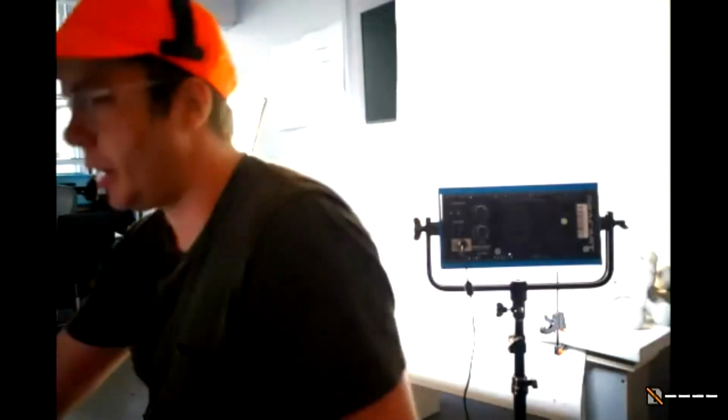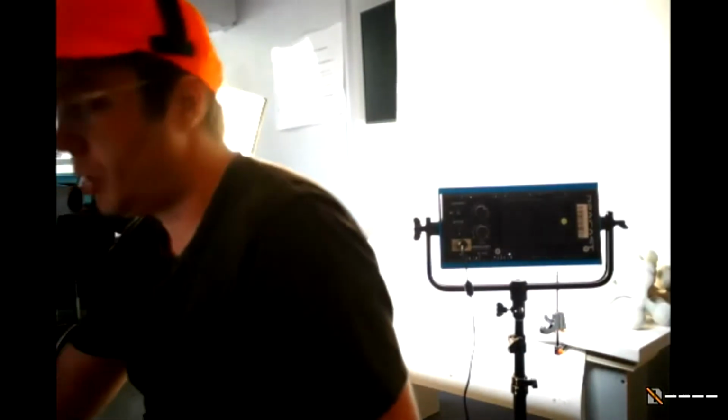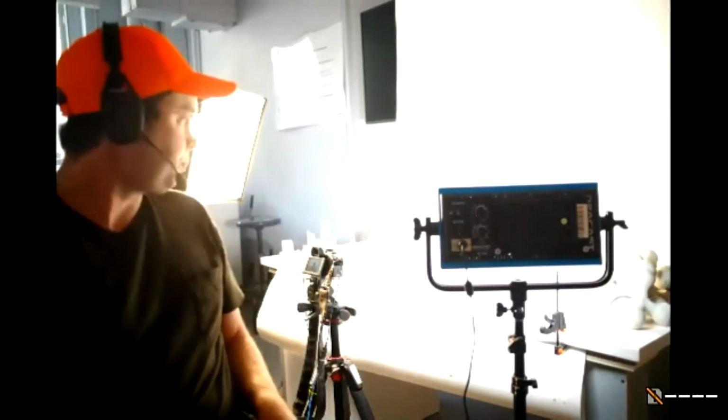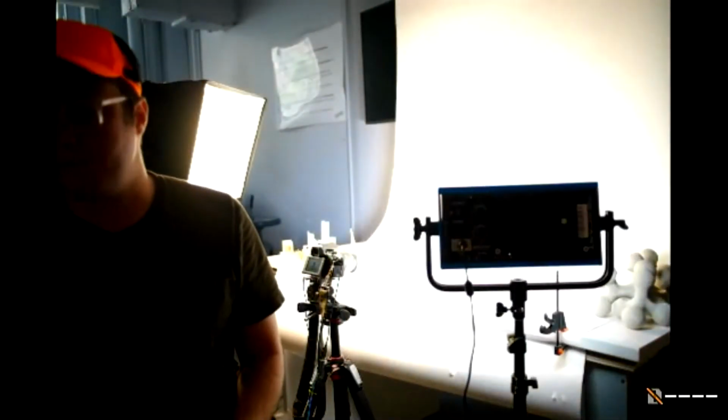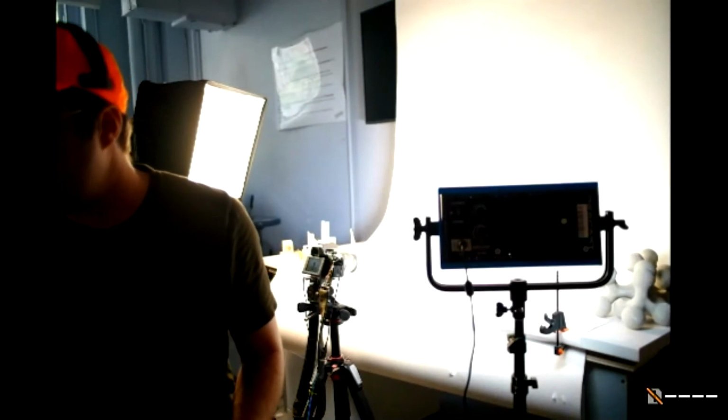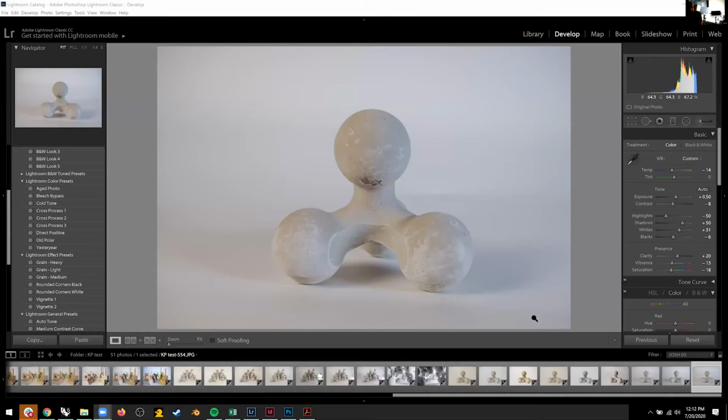So the last thing we looked at, if you can see in my background right here, is that we found a balance of fill and key light that we liked. I'm going to share. Now, there's a couple things that you could do to tweak this.